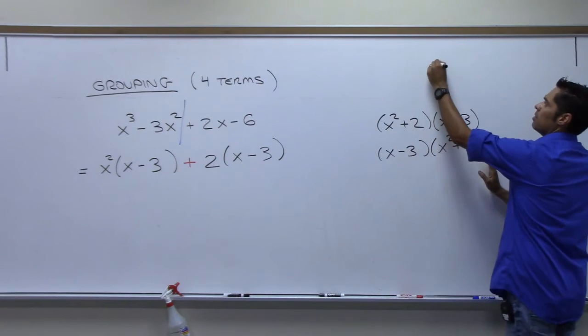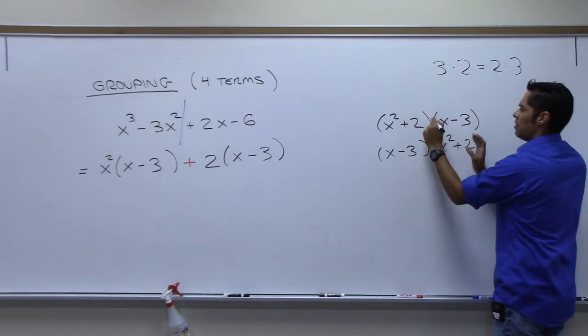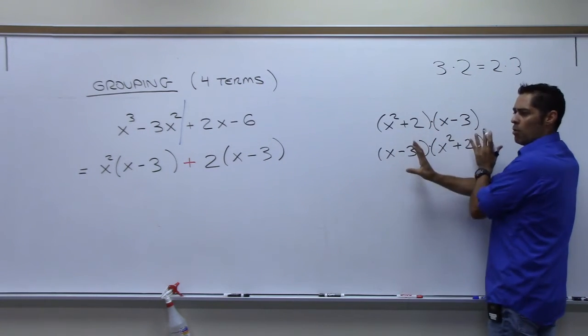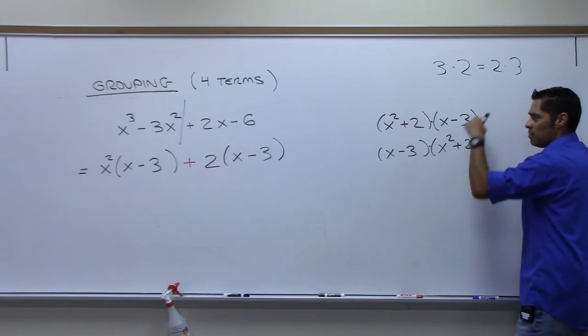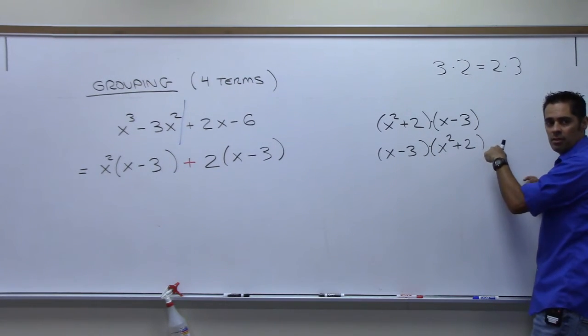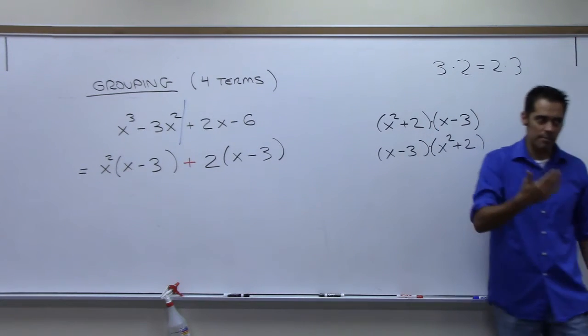Because remember, multiplication, 3 times 2 is the same as 2 times 3, right? Doesn't matter which order. This is multiplication, this is multiplication. So if you flip the order here, it's the same answer. So these two are both correct answers. Most students will tell me it's either this or this, depending on their teacher. My question is why? I don't understand how you got from here to here, and that's what I'm curious about.